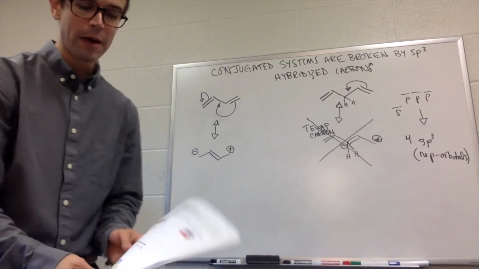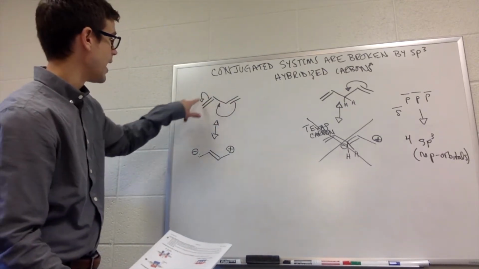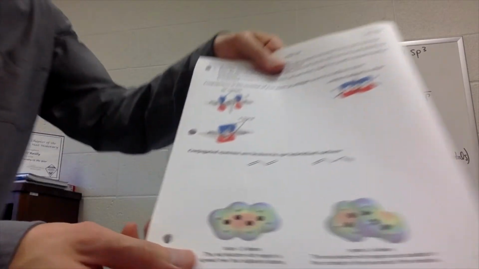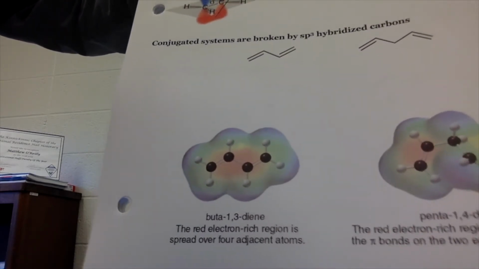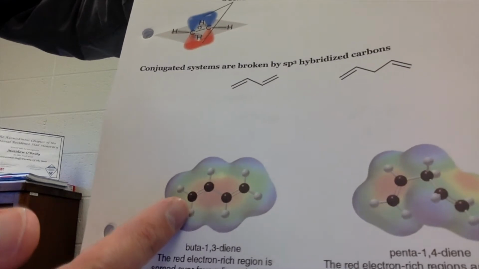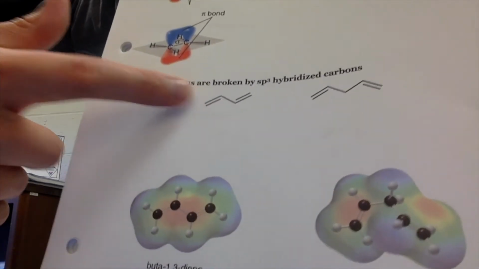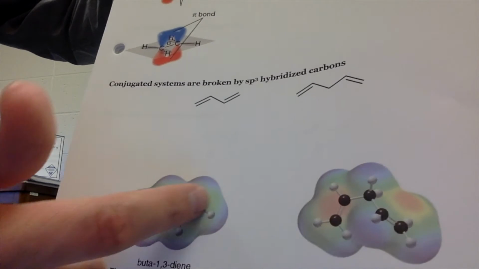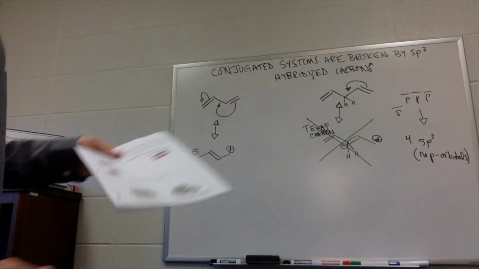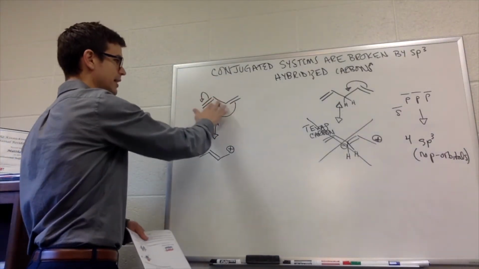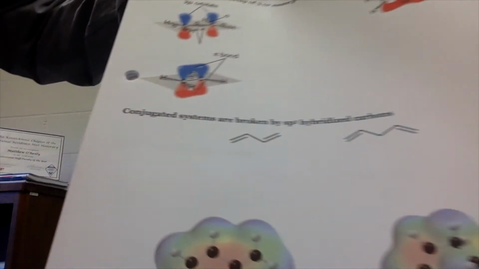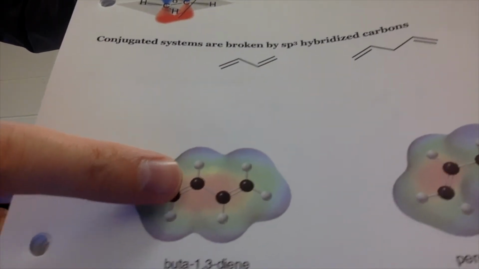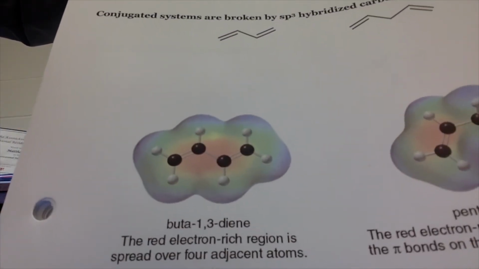How is that shown in your note packet? Well, let's first look at this structure here. In the electrostatic potential map, we see that the red area shows electron density. And the electron density on this butadiene molecule, the one we see right here, is localized kind of just all throughout the middle of the molecule. That tells us that there is substantial electron density, not just there and there, but also in the middle of those 2 pi bonds. Again, we see that by the red color of that electrostatic potential map.